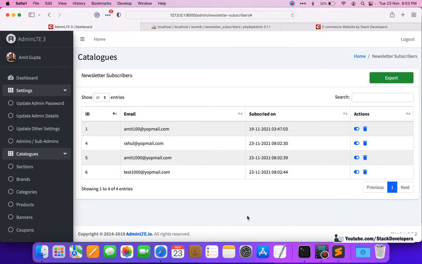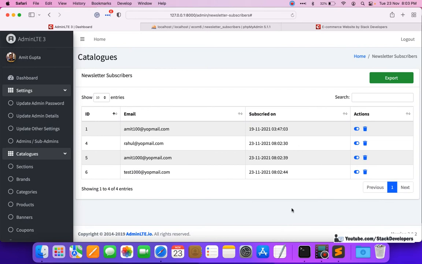We are going to use the Maatwebsite package 3.1 version, which is supported by Laravel 6, Laravel 7 and 8, meaning the upper versions of Laravel 6. It will not work in Laravel 5. So see, it is available for Laravel 6 and higher versions.